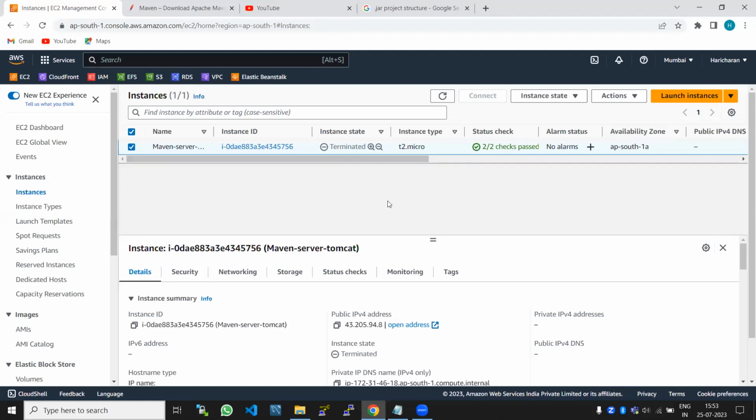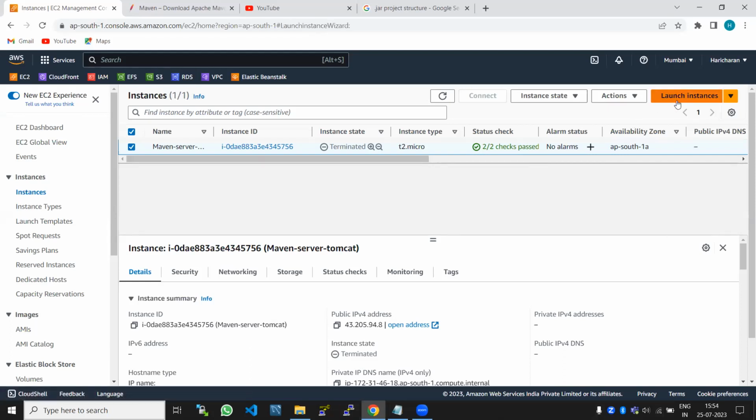For a WAR file, we will need additional software, which is Tomcat. We'll be installing and configuring it, and using it for deploying the WAR file. So let's go straight to EC2.